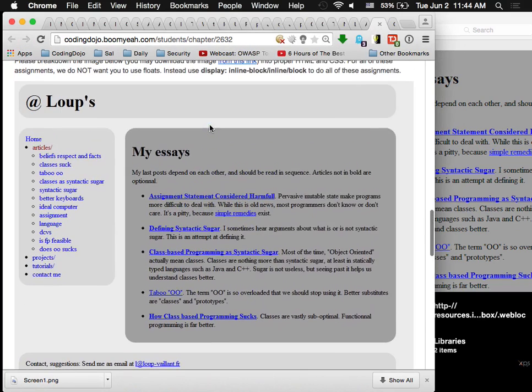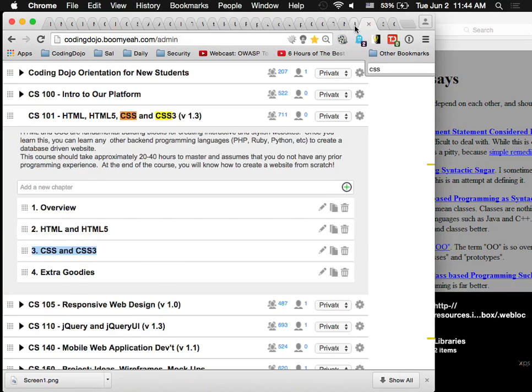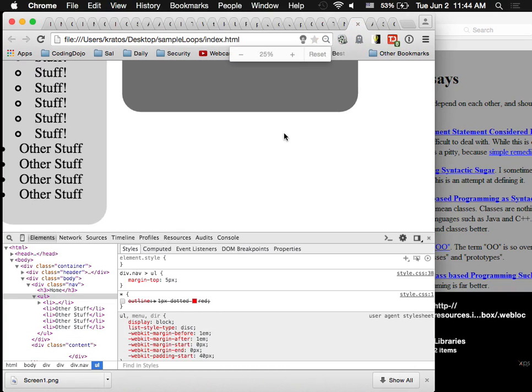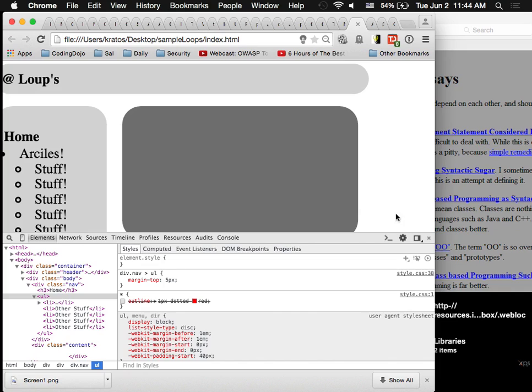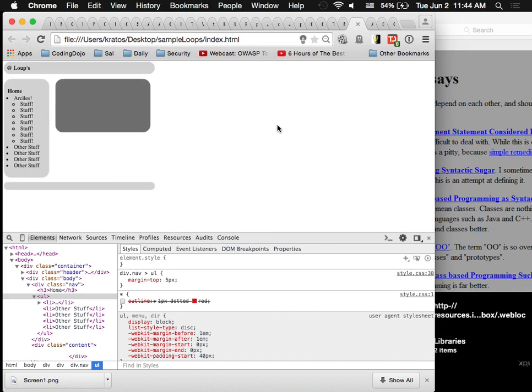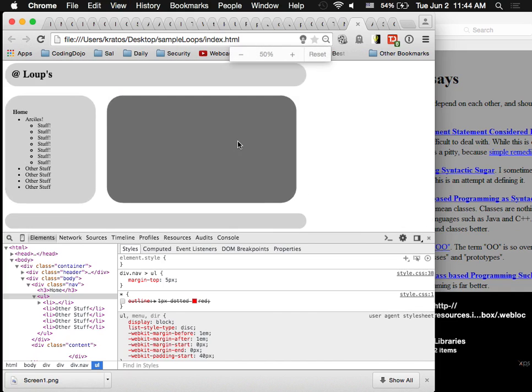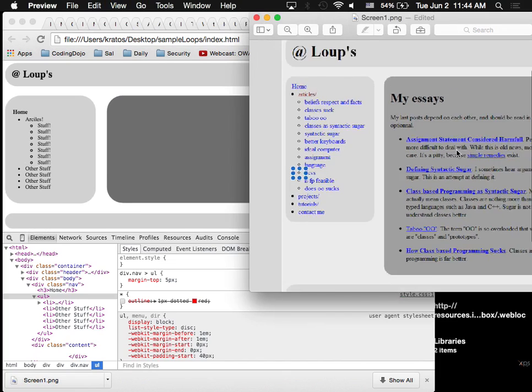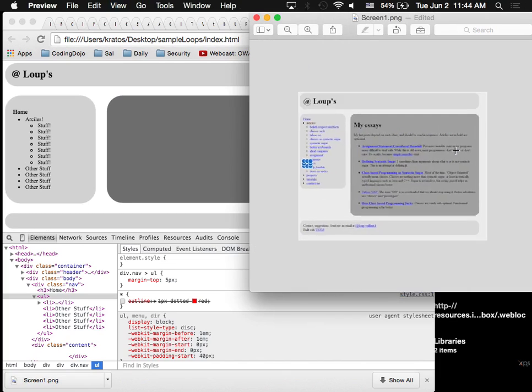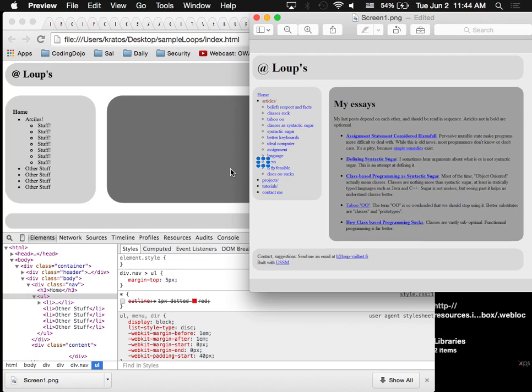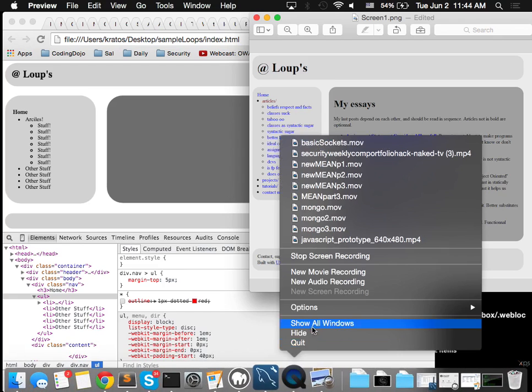Wait, this is not ours. Nor is that. There's a product. Oh, that's right. Okay, so pretty close. What other part do you guys want to see? Any other part of it, or is this like most of it, look good? I'm going to stop it here.